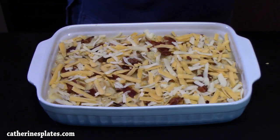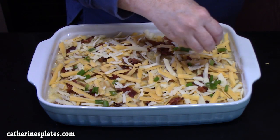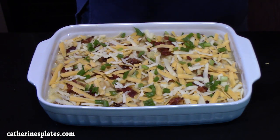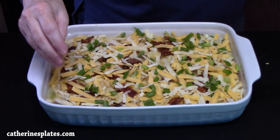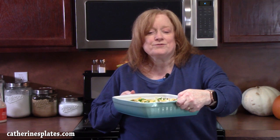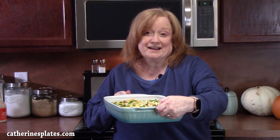We're going to sprinkle some chopped green onion across the top. Give it a nice pop of color. It'll add a nice freshness to the dish also. Okay, I've lowered my oven temperature to 350 degrees. We're going to place our English muffin breakfast casserole in there for about 60 minutes until the eggs are nice and set. Okay, mine took 60 minutes.